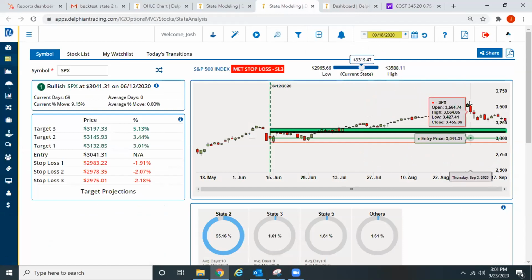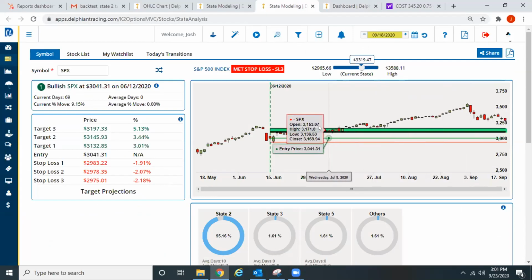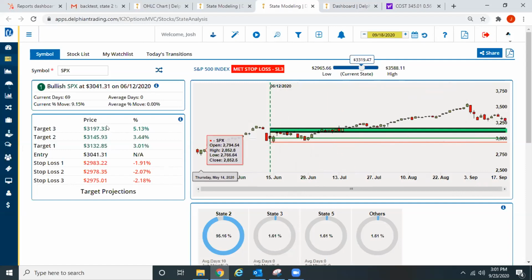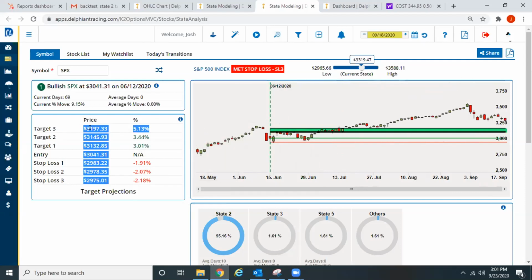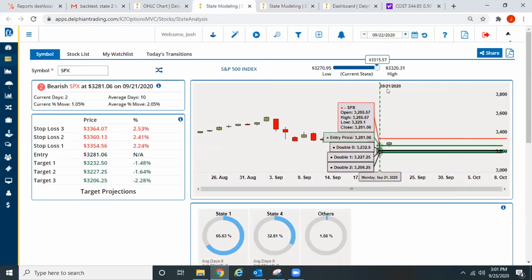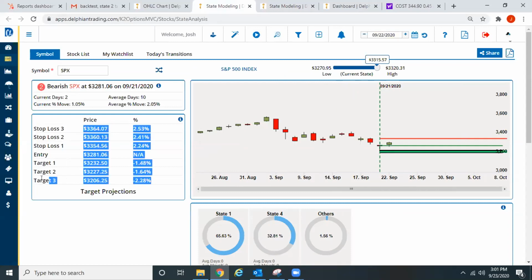And if you recall, Shook called that turnaround when he was on there. And what we'd also talked about, and I have it back on the 18th here, just so we can see that target 3, because I've told you guys before, it normally will correct at least to that target 3. So that's right, let's call it 3,200. We're not quite down there yet. This is current day, but you can see it kind of lines up where target 3 on state 2 is pretty much 3,200.